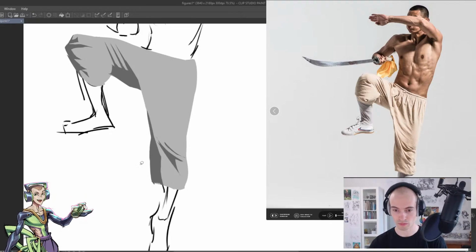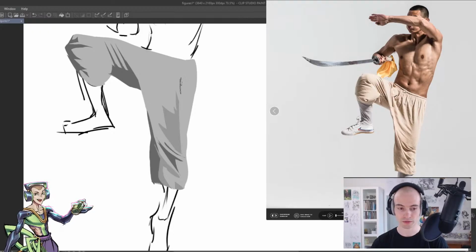Maybe like a three value system. That way we can also put in some big plane changes without having to just do harsh shadows.